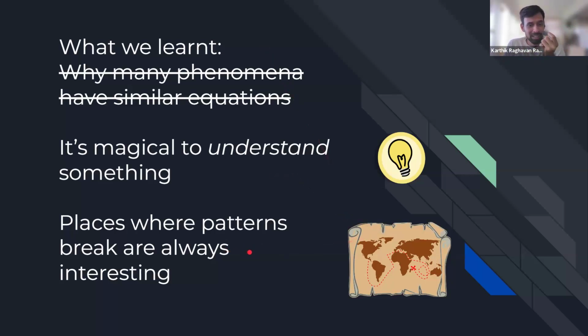And the second thing is, once you've found a pattern, places where the patterns break are almost always interesting. They might sound frustrating because you might have worked very hard to find a pattern, and then find that this pattern holds till 1, 2, 3, 4, but for 5 it doesn't hold. That is not a reason to be discouraged. It's almost like a treasure map. It is trying to tell you that there is something one has not understood, or something more complex at play, because of which the pattern is breaking. So, with that, I think we are done.